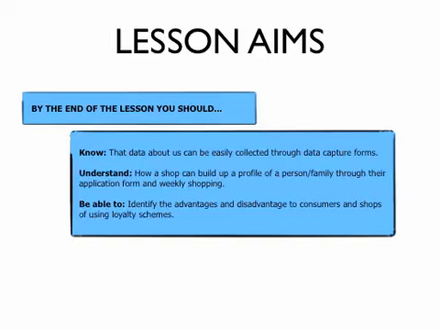By the end of the lesson you should know that data about us can be easily collected through data capture forms. You should understand how a shop can build up a profile of a person or family through their application form and weekly shopping. And you should be able to identify the advantages and disadvantages to both the customer and a shop of using such loyalty card schemes.